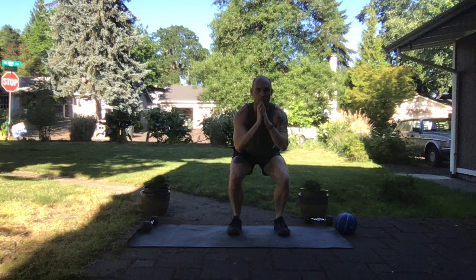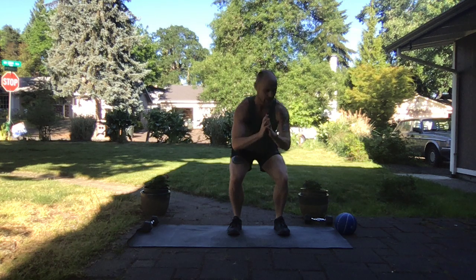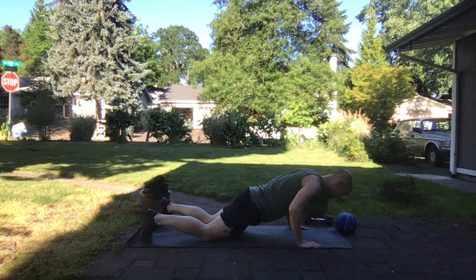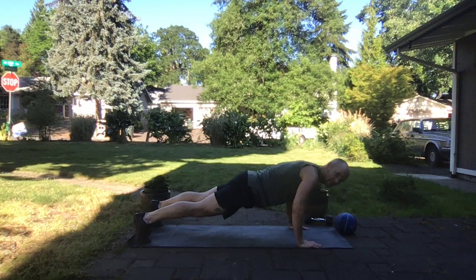Remember, playing with that tempo here can also help build that strength. 2 counts down, 1 count up. We got push-ups in 3, 2, and 1. Push-up, 30 seconds here. We're gonna be up on our toes or down on those knees. Get nice and low, drive it back up. Core tight, butt tight.